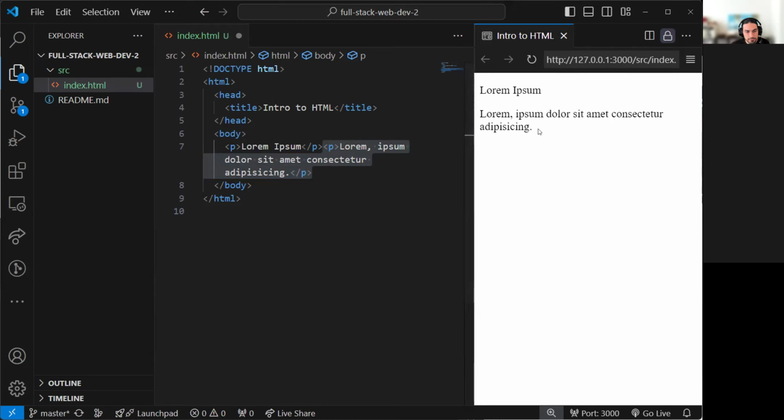And that's due to the default styling of the browser. Every browser has some default styles. The default style is that paragraphs occupy their own row, and if anybody tries to stick next to it, they'll be pushed to the next row. It also adds spacing above and below, which is the margin.